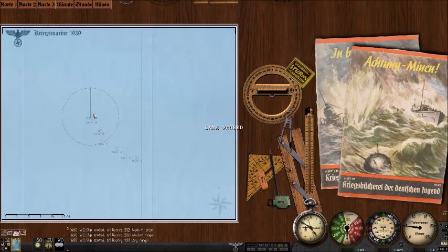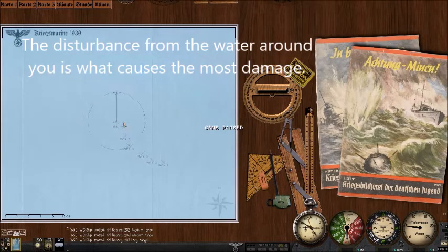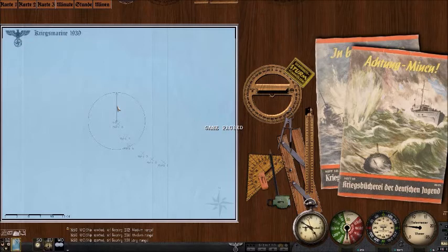These depth charges are preset. They're set to a depth that they determine you're at. They're not trying to hit you with the depth charges. They're trying to make the depth charges explode around you, so it'll cause the maximum amount of damage, causing you to either A, pop up to the surface where they can dispatch you, or B, they could send you to the bottom forever. That's their objective. So let's get rid of these little marks here.